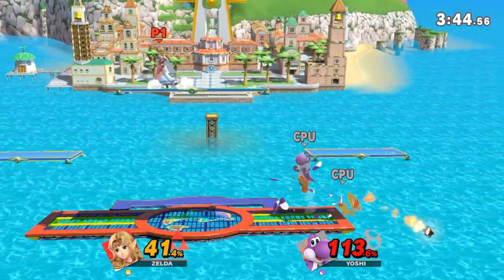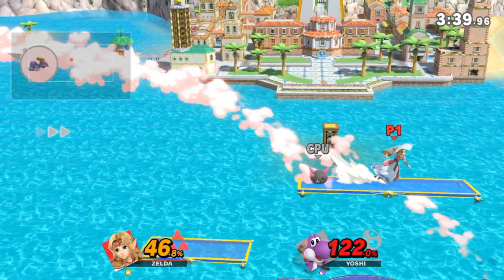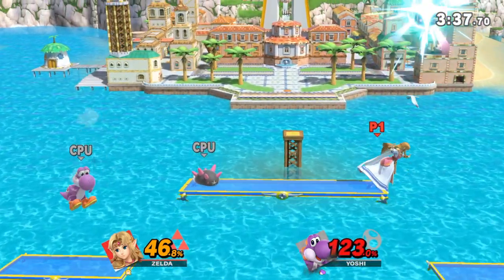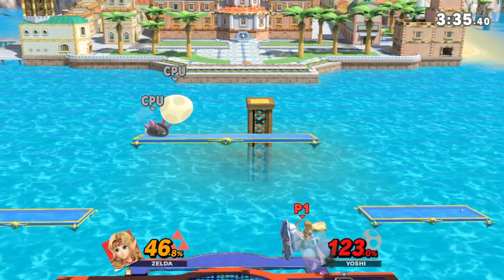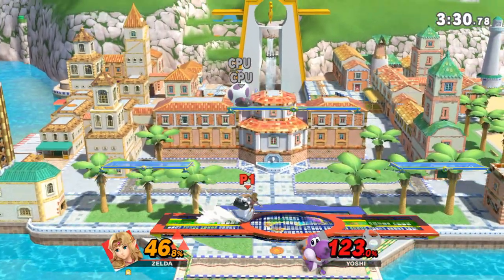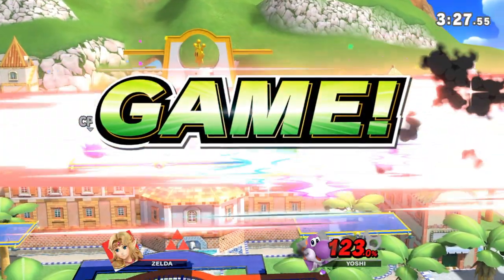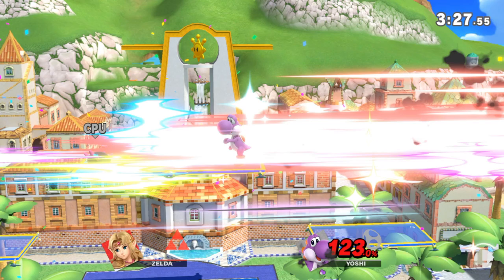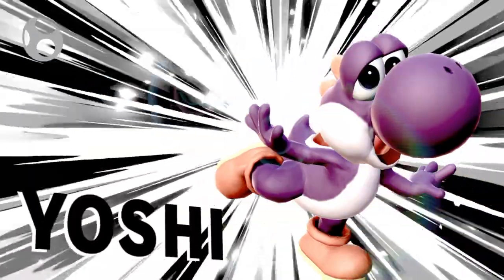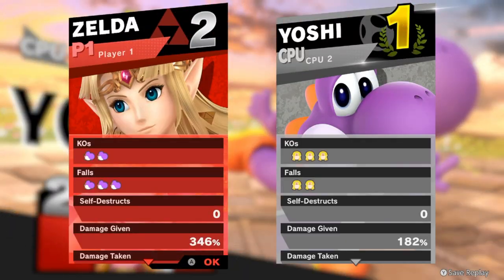No, he used PK Fire. Oh no, wait, that's Ness. No! Can you die already? Or not? Oh, Bullet Bill. Here we go. Get down here. Get down here and fight me. Okay. Had to take an L there. I'm a little bit mad, but it's fine. It's all good. It's all good.